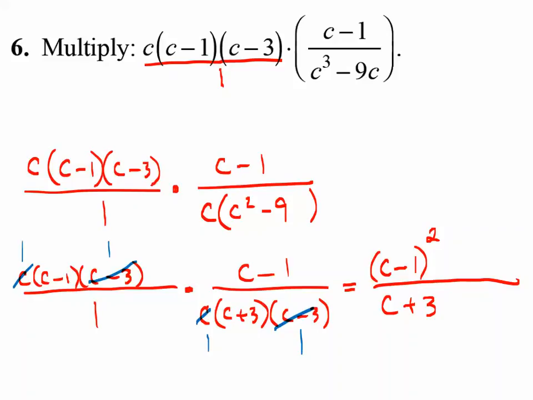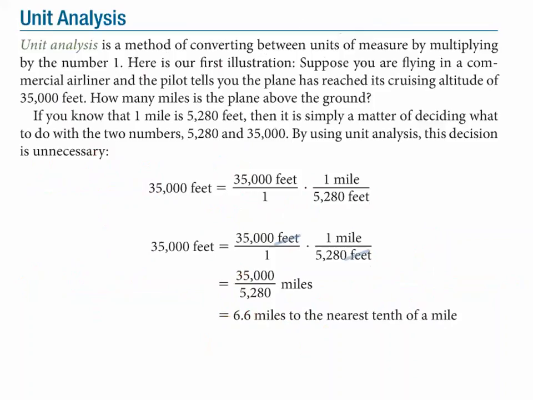The book goes into a little bit of an application section. It's called unit analysis. Something that we do a lot in chemistry. Something where you want to just change your units somehow, or you have it in one set of units and you want to somehow convert it to another. And that's what this is for. So unit analysis is a way to convert between measurements of units or units of measurement by multiplying, technically, by 1. And so we've got to understand this first.